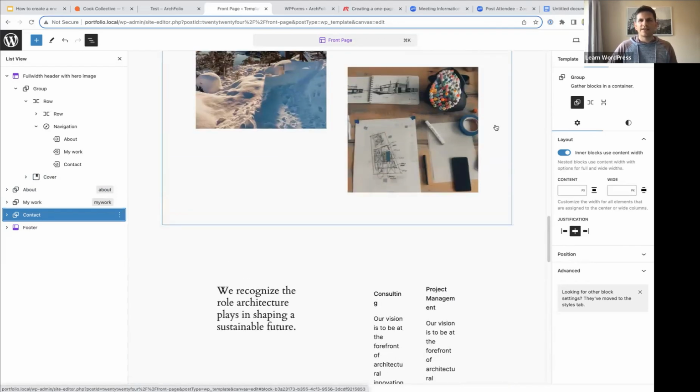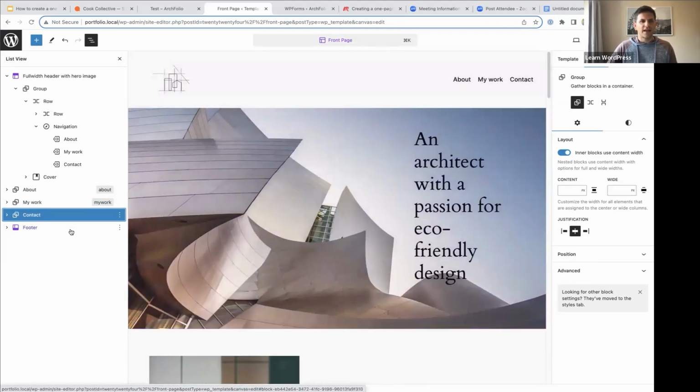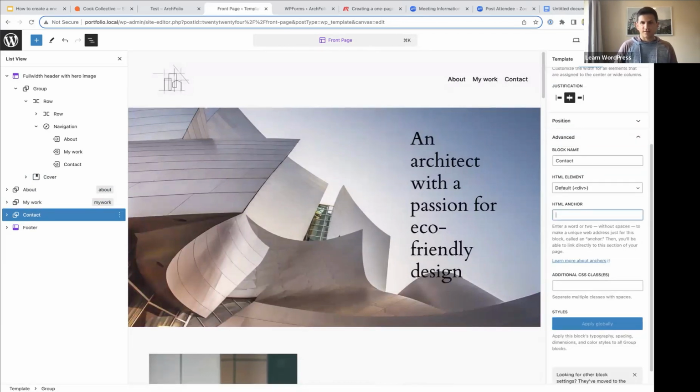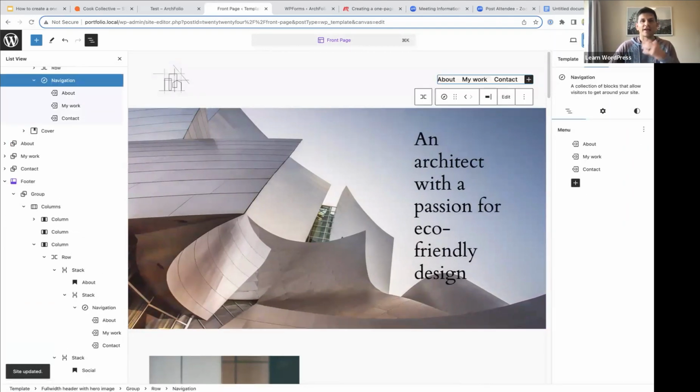Right, so we've already done the target. So let's go to that section, go to advanced. Again, just type in contact. And now click save. Okay, so now let's make our way to the front page.